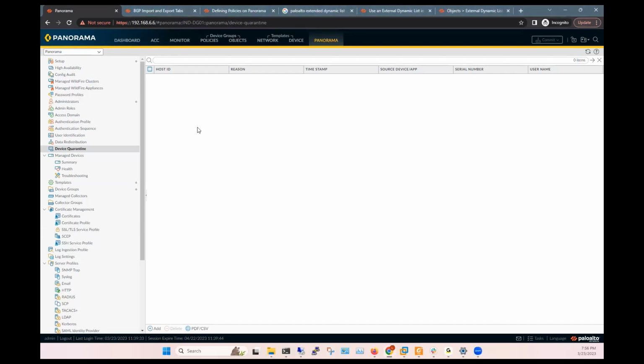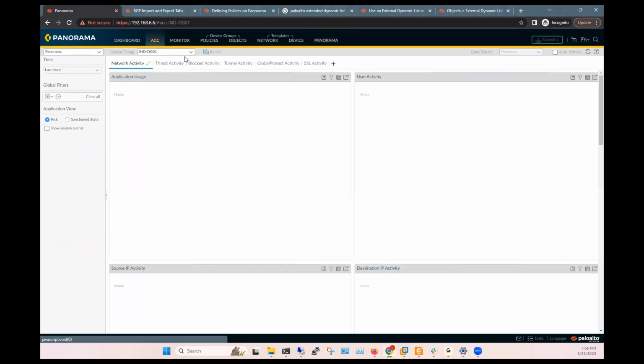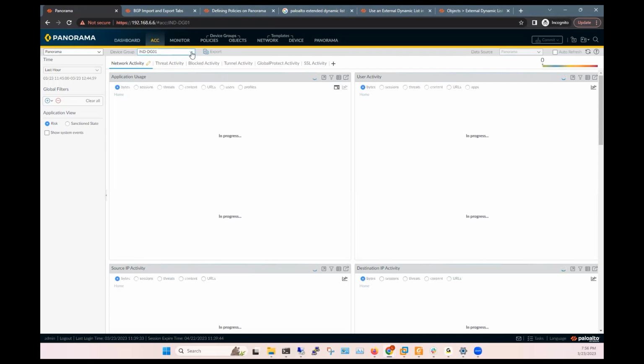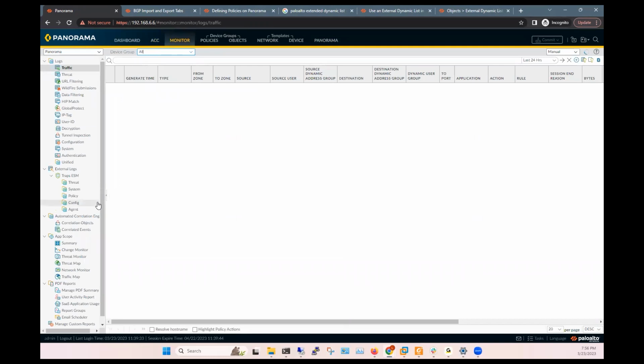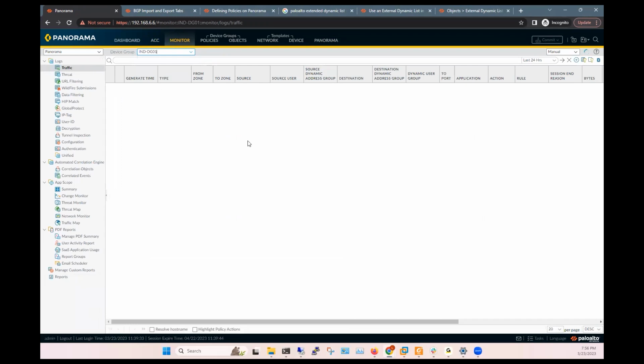So guys, next, apart from this, ACC, all the features, guys, you will get the same as in Panorama here. So to see that option, you have to select which device's log you want to check here, right? India, US, UK, you have to select from here. So you will get the log of that device, right? In the monitor tab, guys, also the same. Here, if you want to see all the device logs, you have to select all, right? See here. If you want to select a particular device's log, you have to select that, then you will get that particular device's log here, right? So this one is the way to check the logs on Panorama.